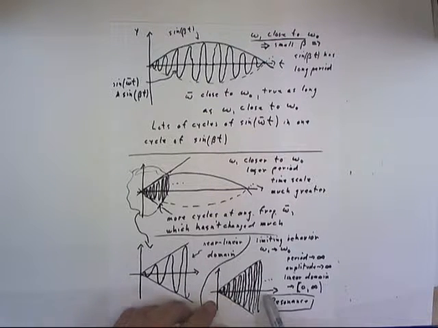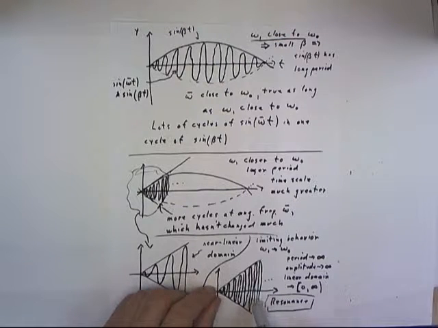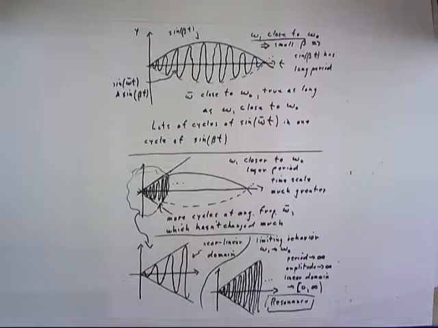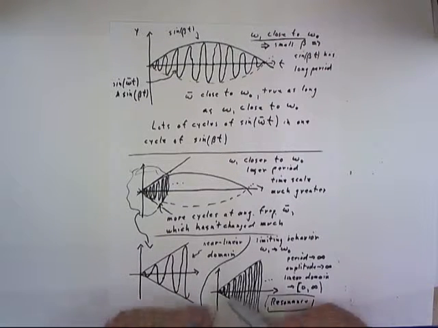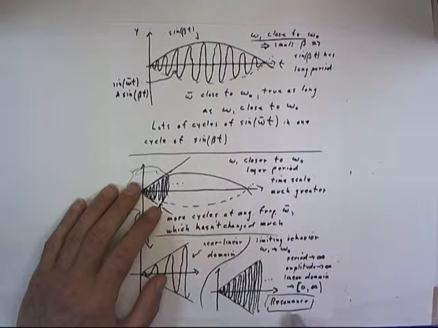Now, that behavior is theoretical, because in any actual physical system, there's always some sort of drag or inhibition in the system, and you don't actually get an unlimited increase in amplitude. But the theoretical behavior, if you ignore those inhibiting factors, is an ever-increasing amplitude, an ever-increasing energy, and this phenomenon we call resonance.